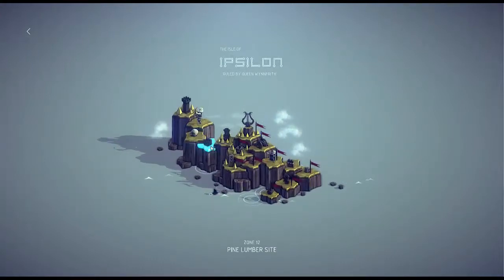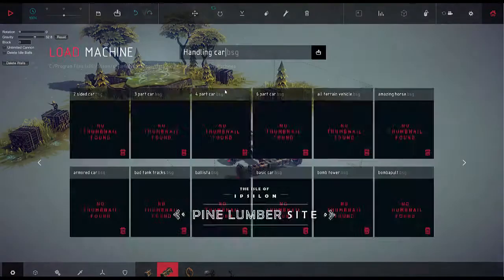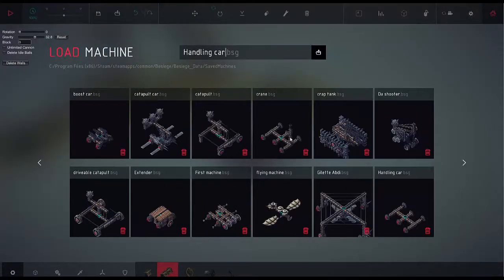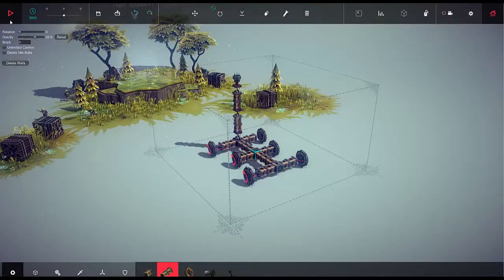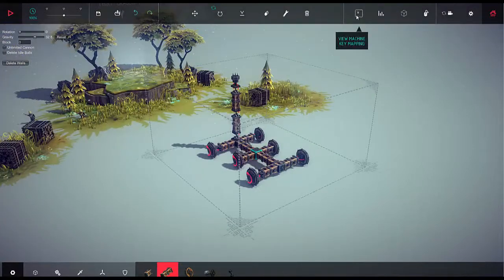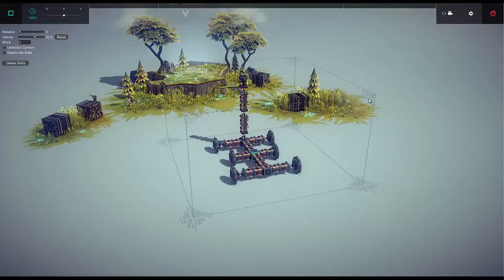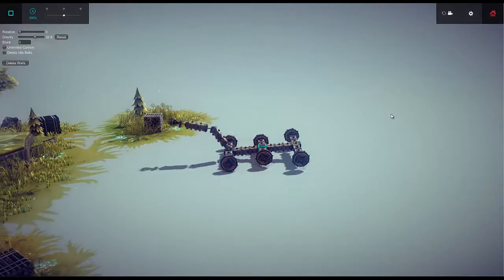Let's continue to where I left off, which is Zone 12, the lumber site. Now here we have to use some more complicated parts for this game, and that would be a grabber, for which I've built this weird little crane. Thankfully this game has a controls button, so I can remember what controls I use. So I use 6 and 3, 5 and 2, 4 and 1 for that. Okay, it should work like this.